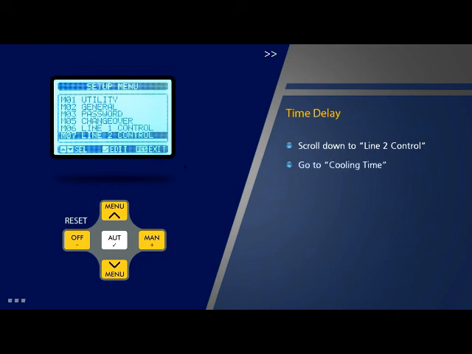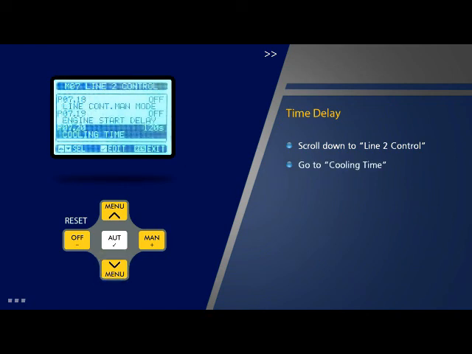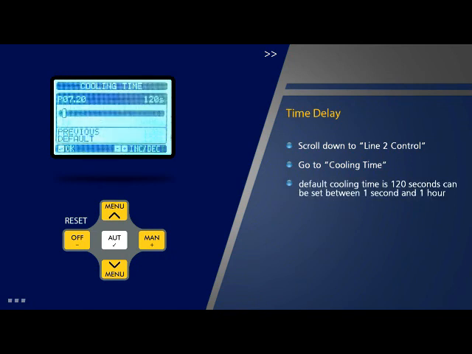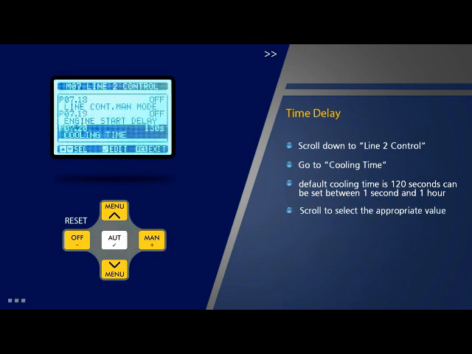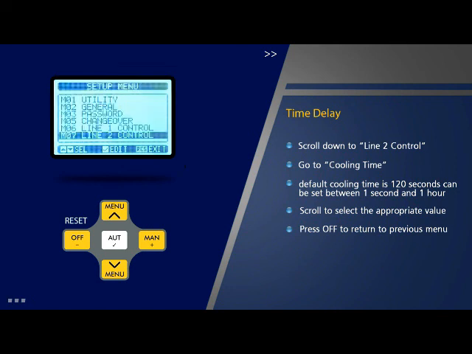Go to parameter 20, which is Cooling Time, on this page, and press OK. The default cooling time is 120 seconds and can be set between 1 second and 1 hour. Scroll to select the appropriate value and press OK. Press Off to return to the previous menu.